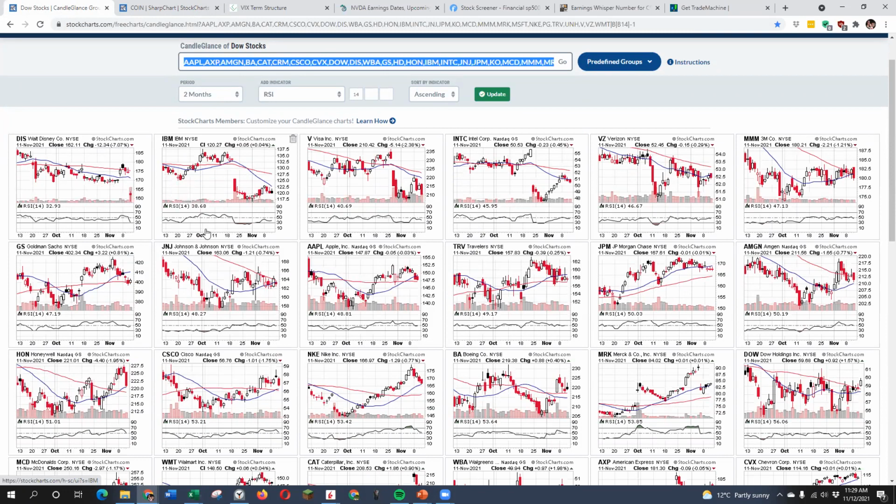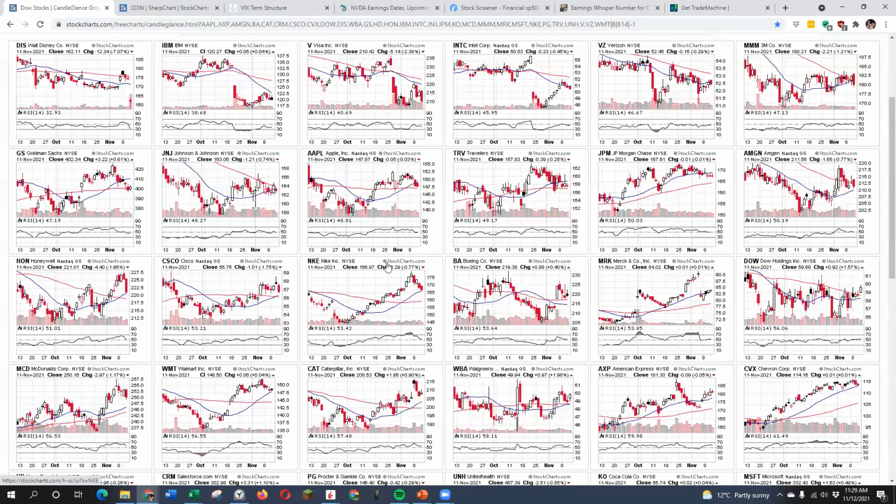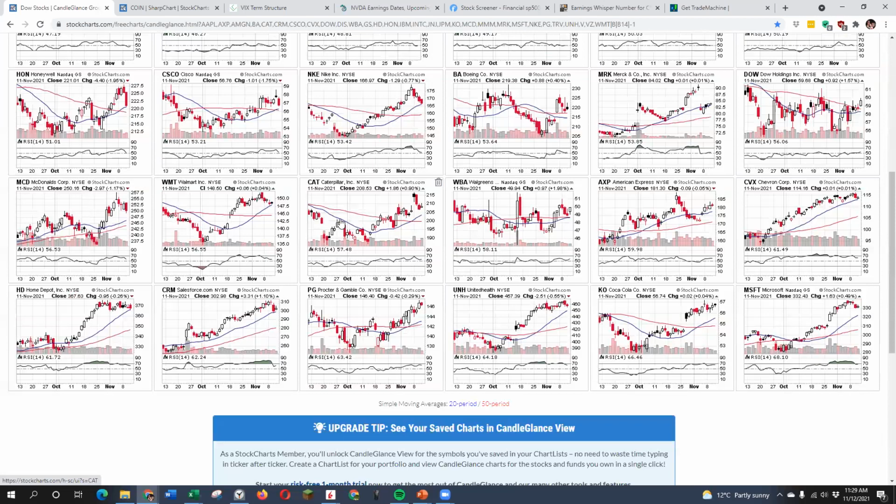We can also look at stocks that are respecting moving averages. Amgen respecting that rising 50-day moving average potentially. Stocks that are in nice trends. See Caterpillar here has had a declining 50-day moving average. 50-day starts to rise, holds a support. Series of high highs, high lows. So Caterpillar is a nice bullish idea. American Express looks pretty good.